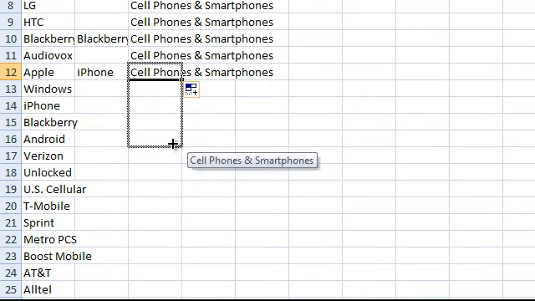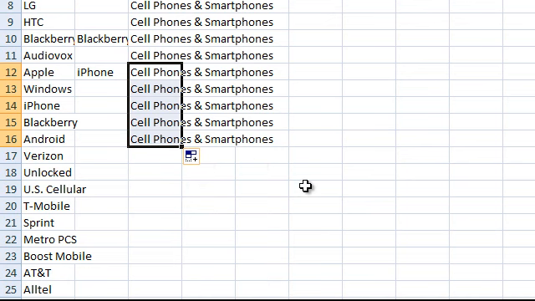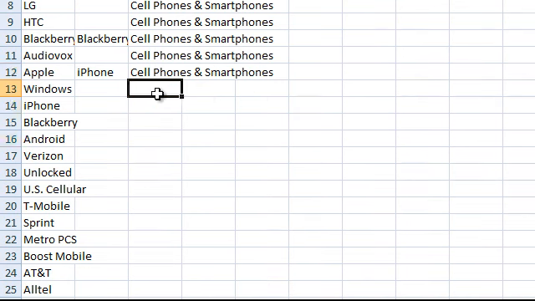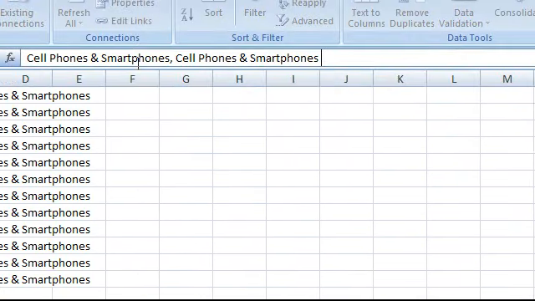So we have those, then two categories. What this little arrow does is says that we want to have a subcategory, and it links it for us. Now we take that and bring it down.